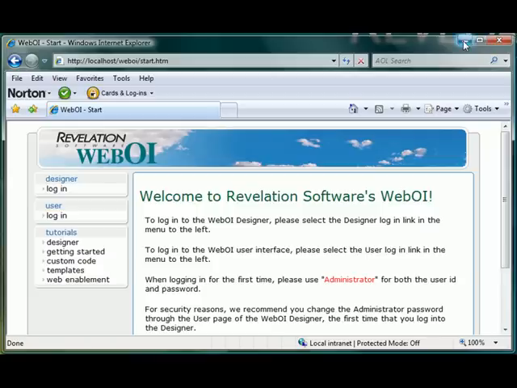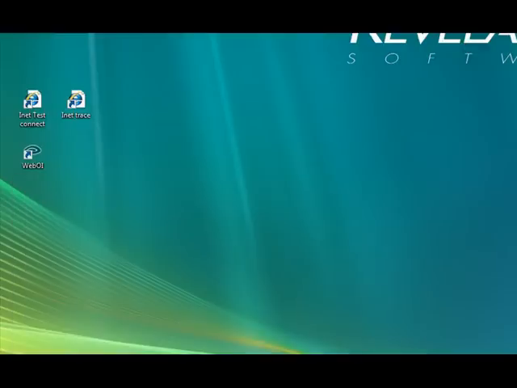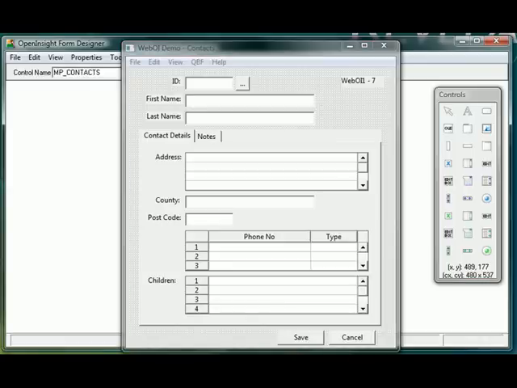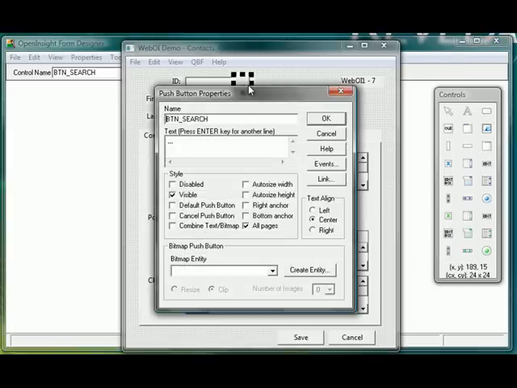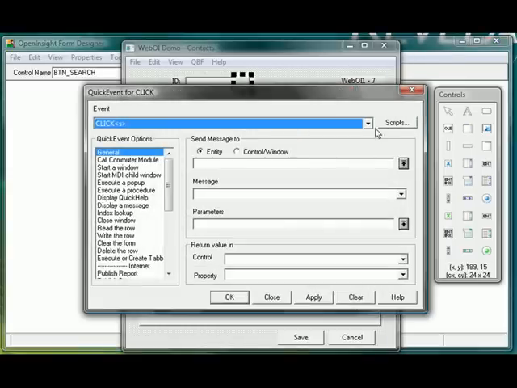Okay, so let's close down the browser and we'll go to OpenInsight. Now if I just run up the forms designer for the moment, we'll have a quick look at the form that we're going to convert. This is a fairly simple form. We've got some edit lines, a tab control, some edit tables, and a few buttons. If we look at the buttons, you'll see that I've used a script event.